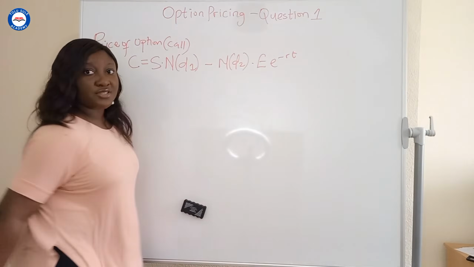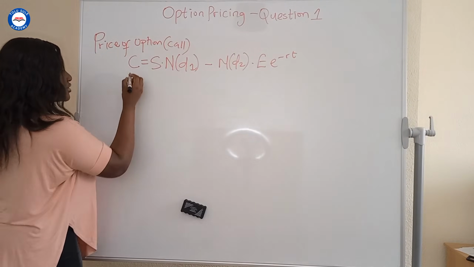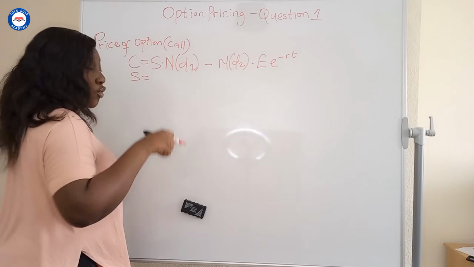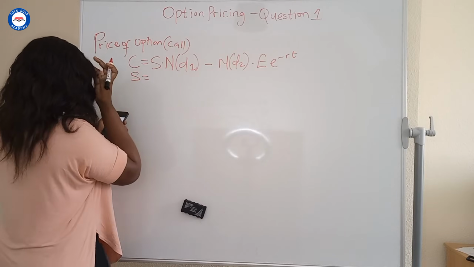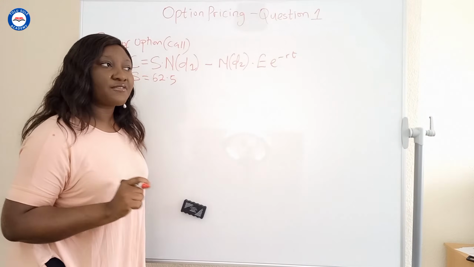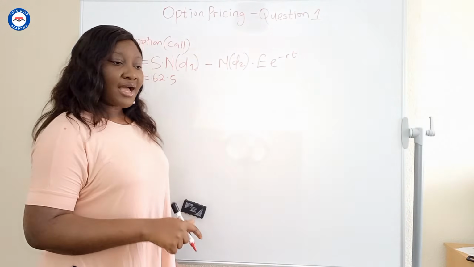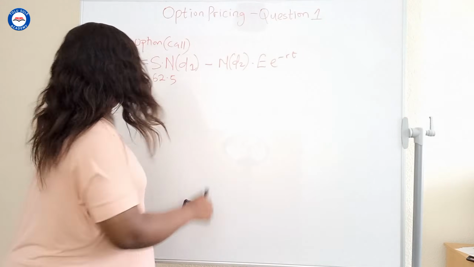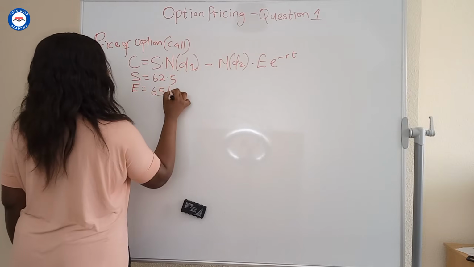raised to power minus RT. So once you write out your formula, you start to define the variables. C is the unknown. What is S? S is your current market price, and it was given in the question as 62.5 kobo. So one share is selling for 62.5 kobo in Lawrence PLC, but somebody wants to buy it in 4 months' time, and he wants to enter an agreement. And even if they are selling it at 100 kobo by that time, I'll buy it at 65 kobo. The right to buy it at this price.